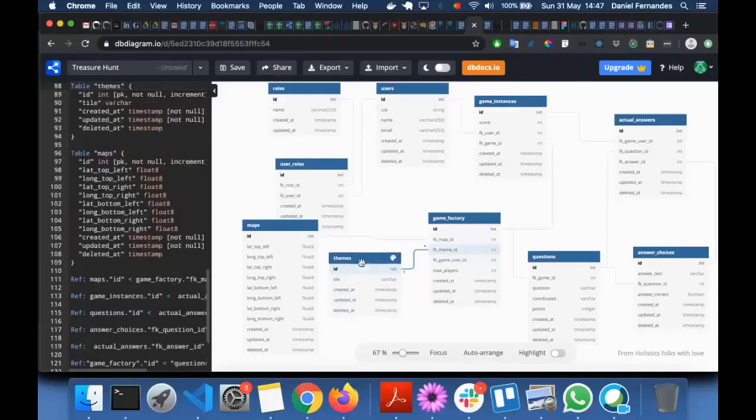This is not a super important aspect. The most important part here is questions and answer choices, and then the game instances and actual answers. Those are the ones where you're going to have the heaviest logic. So that's the explanation of the game part of things.